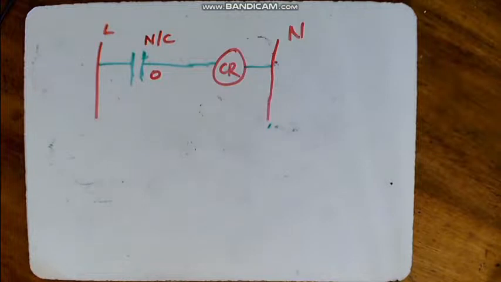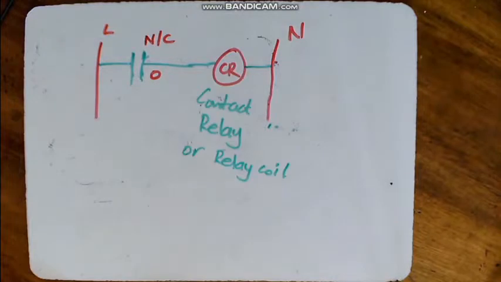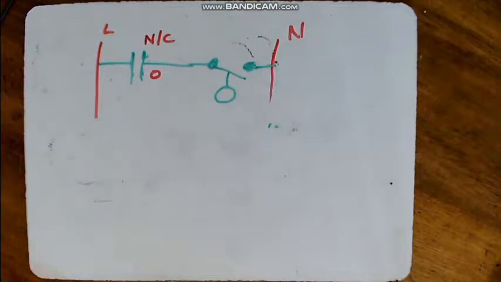Then we get this one called CR, which is normally a contact relay, but they also refer to it as a relay coil. Now we're going to look at some other symbols, which are for pressure control and float control. This is like where there'll be a dam or something where there's a pressure switch. If you look at this one, it looks like a toilet system where there's that round ball in the system on top of the toilet. So we call this one float control.